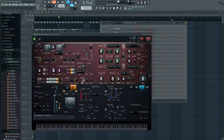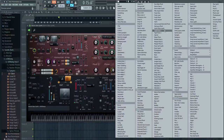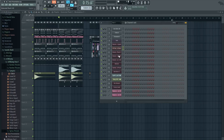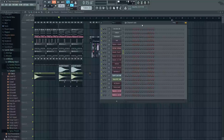Also, the presets are basically named what they are here. So this is electro bass synth. That is electro bass synth here. I'm not gonna show these to you. All these are harmonized on bass, and you've got plugs. It's distorted plug 3. Slightly altered again.